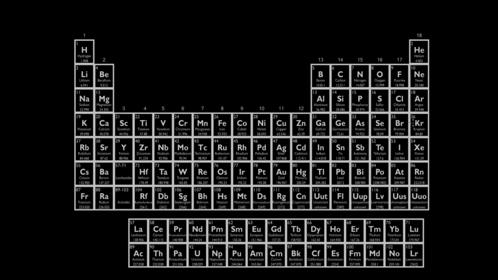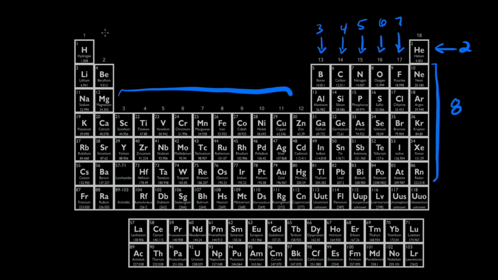So here's a picture of the periodic table, and what you need to know is everything in this column right in here is going to have 8 valence electrons, except for this helium right here, and that's going to have 2 valence electrons. Everything in this column right here is going to have 7 valence electrons. Everything in this column right here is going to have 6 valence electrons. Everything in this column will have 5 valence electrons. Everything in this one will have 4. This one right here will have 3. And we're going to skip this part and come over here, and this column right here will have 2, and this column right here will have 1.